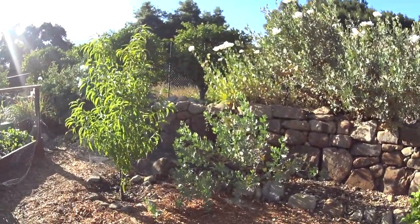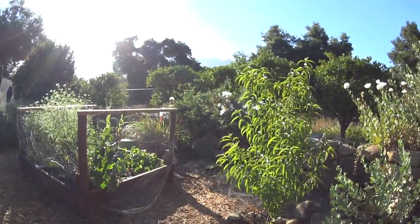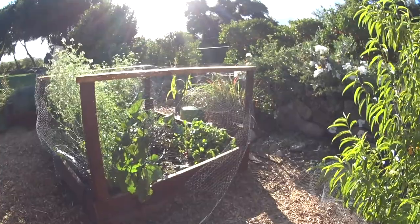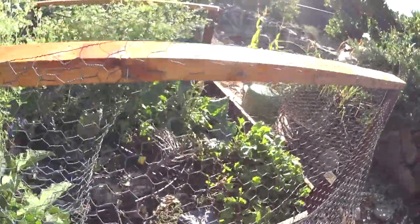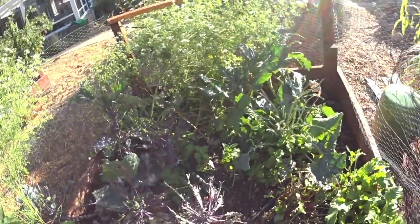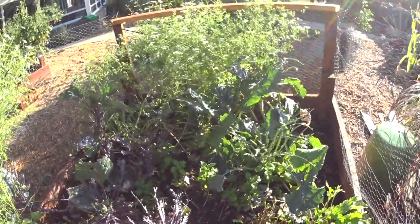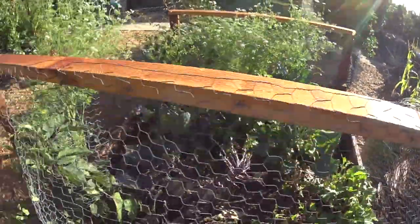Peach — I just planted. I don't expect fruit on that for another year. Apple is right there. Some corn — this got devastated. Something broke in and got my cabbage and broccoli and a lot of beets. They got most of my good stuff — that was broccoli and cabbage right there, pretty much all of them.